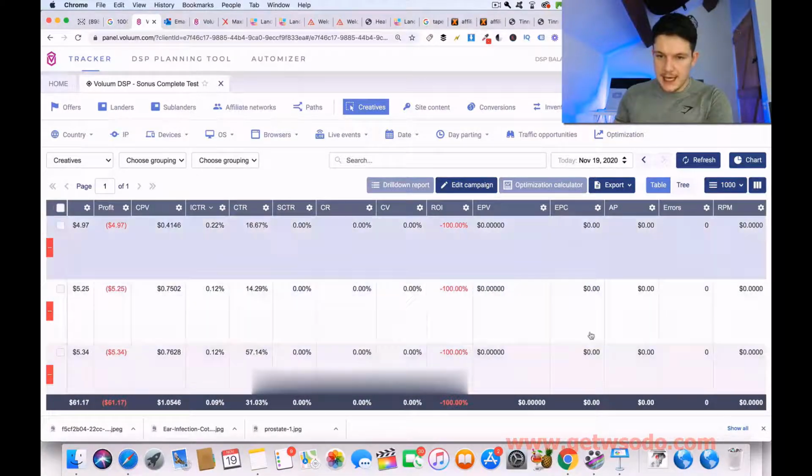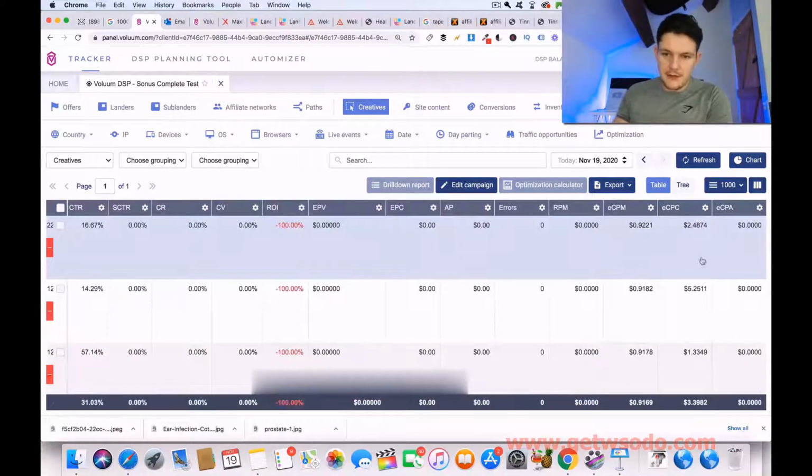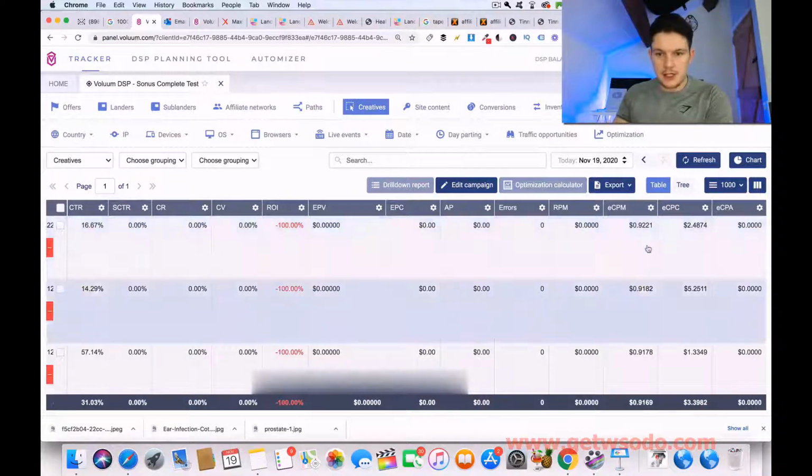Earnings per click here, which is the amount of money we would be paid per click on average. So it takes the amount of money we've been paid out for the conversions divided by how many clicks have arrived to the offer page. So that's a good metric, but we can't see that yet. We'll talk about this in more detail when we actually get some conversions coming in, because that's how we optimize the funnel. But this is the eCPM, so this is the cost per 1,000 impressions.